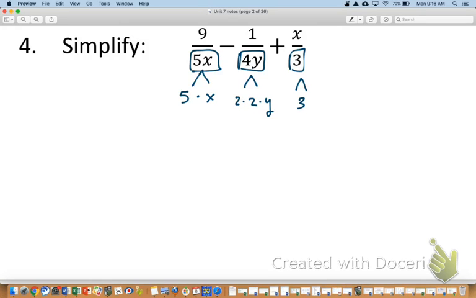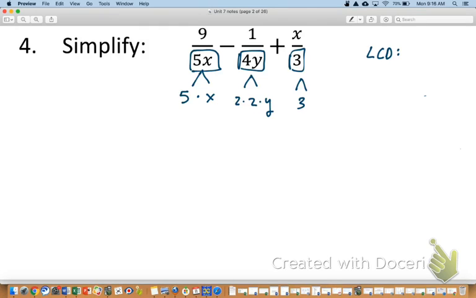Yeah. Okay. So we want all of our denominators to match. They need to be the same denominator, right? It needs to be a common denominator. Yet I've got all these different elements in there. Our common denominator is going to have each of these elements in it. So I'm going to say, I'll just do this off to the side, my lowest or least common denominator, my LCD. What does it have to have?